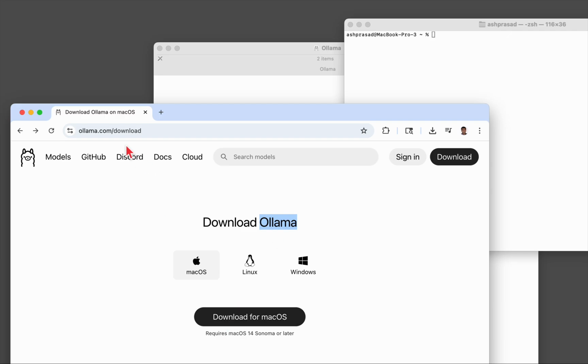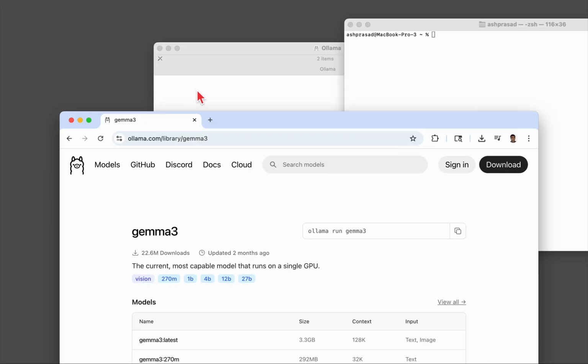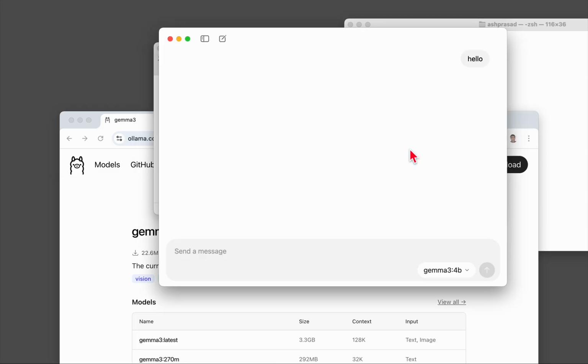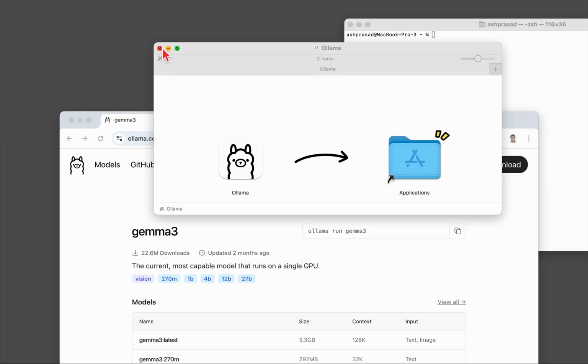Ollama from ollama.com/download for Mac. And once I did that, I double clicked it, and this is the option. So you have to copy this here to the application. I already did that, and then you just have to run it once here like that, and then it opens up something like that.